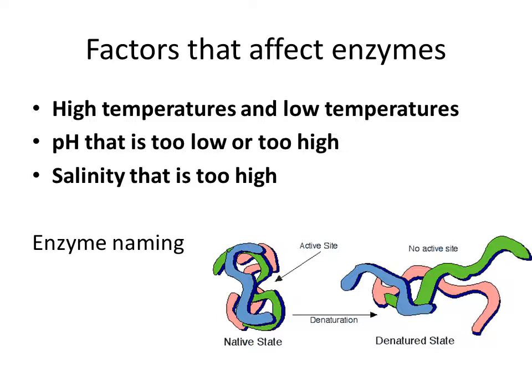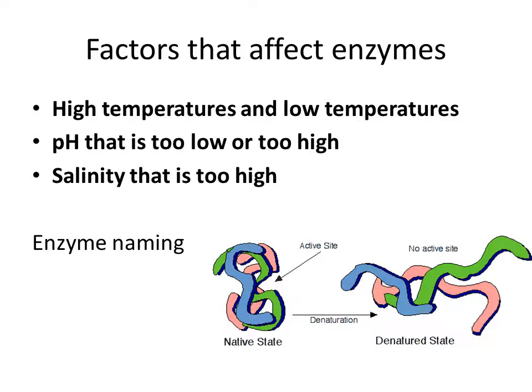And then low or high pH can act like a high temperature by disrupting these bonds that make the enzyme into its three-dimensional shape, disrupting them permanently. So every enzyme has an optimal pH. It's not always neutral. Some enzymes work better in acidic conditions, some work better in basic conditions, and some work better in a more neutral condition. But we want to make sure that when you have an enzyme, you have it at the right temperature, the right pH, and also the right salinity.